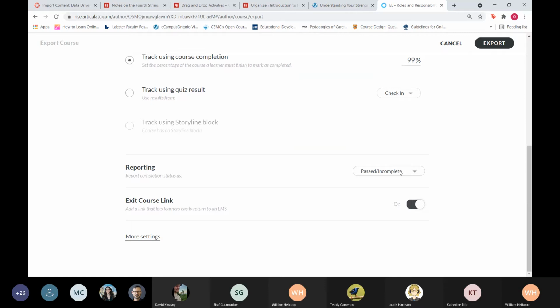And then there are reporting options. Basically, the big two are passed, incomplete, complete, incomplete, and depending on what version of Storyline you use, there are a few other options.